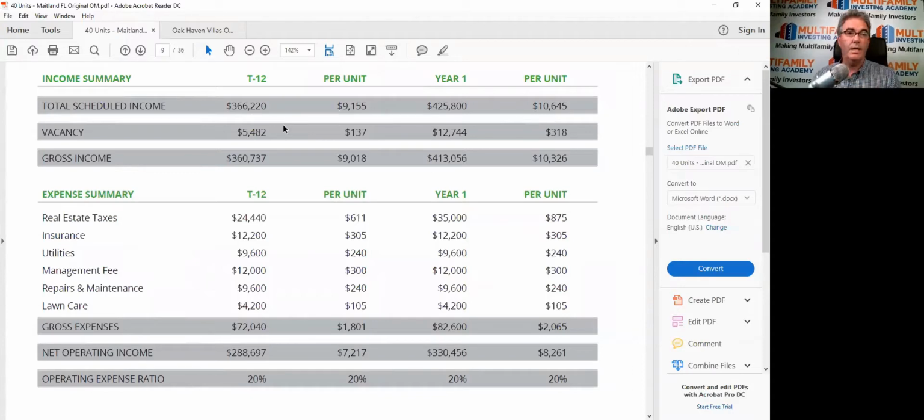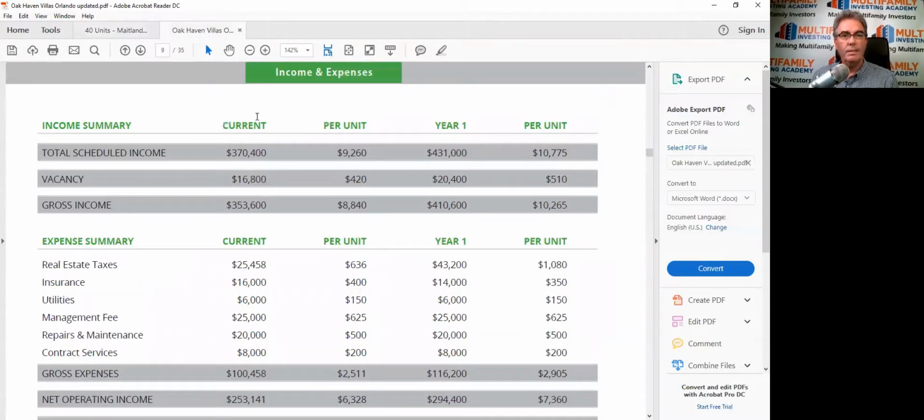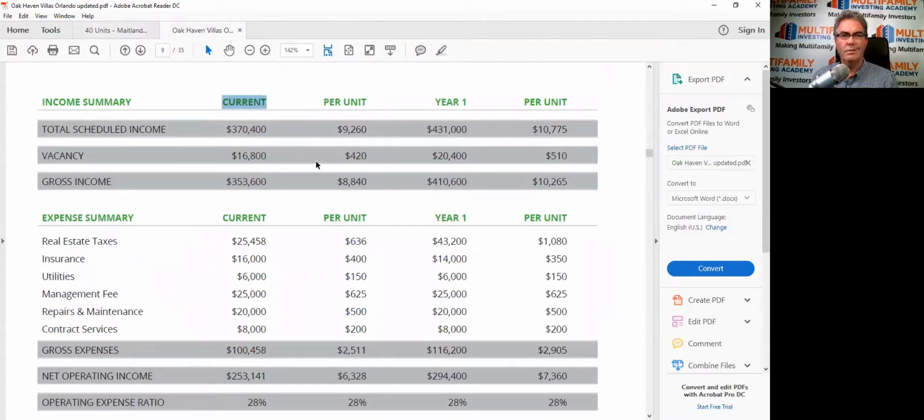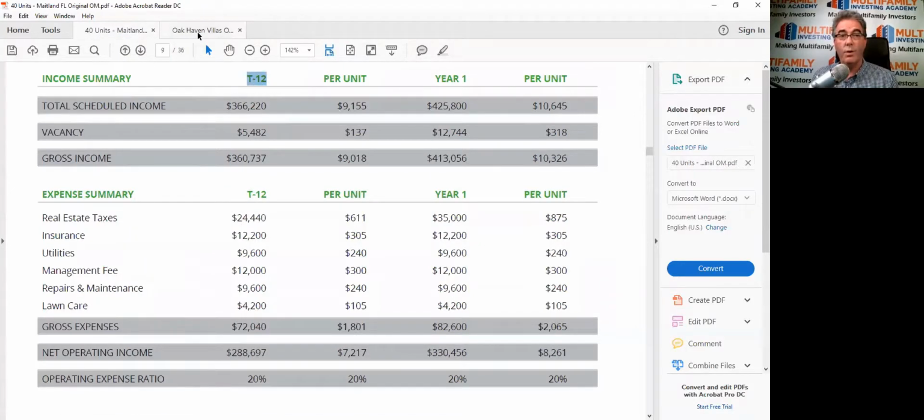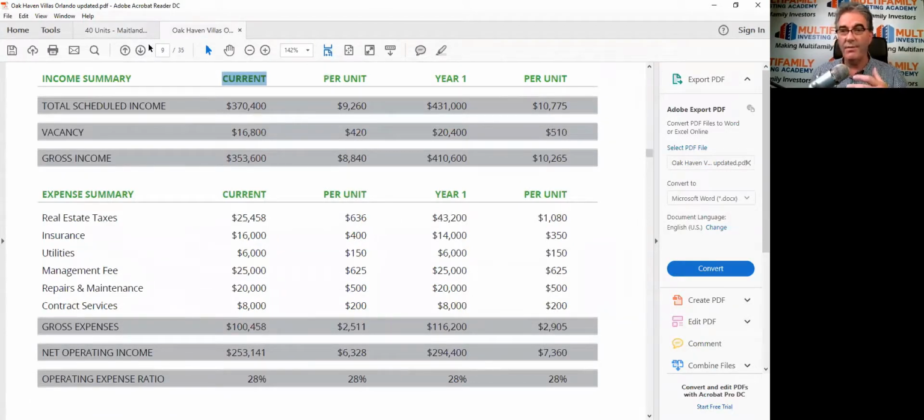Okay. Now, take a look at this one. For this particular offer property package, it's being reported as a T12, a trailing 12 financial. Look at the other one. It's a current. What does current mean? Well, I don't know. What does current mean? I don't know. And what time period is the T12 for? Well, I don't know. So this is the type of information we need to get clear on from the broker before we can move forward.